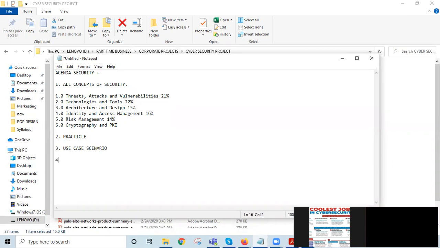Suppose you're going to implement security in a company with 200 users, and you're going to do procurement of the firewalls, and you need to implement IDS intrusion detection systems and IPS intrusion prevention systems. And suppose you're going to implement antivirus in the company, endpoint security solutions I'm talking about. So what sort of things are you going to do? Use cases, what a company requires.